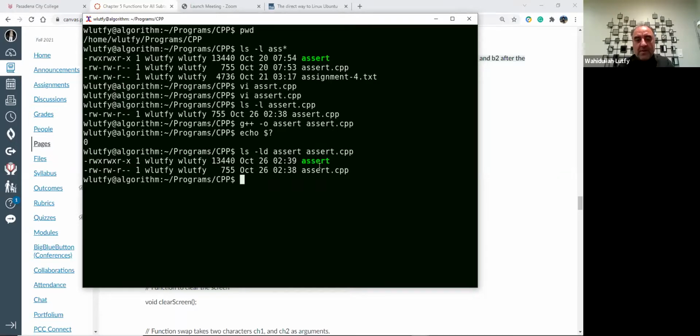Why is one green and the other one white, and why does one of them have these permissions and the other doesn't? Can somebody speak for me, please?